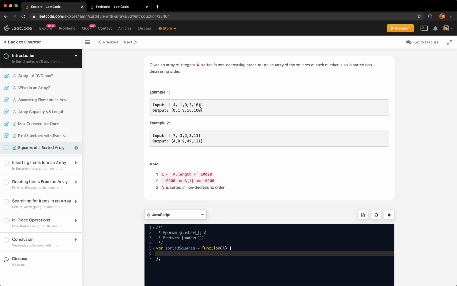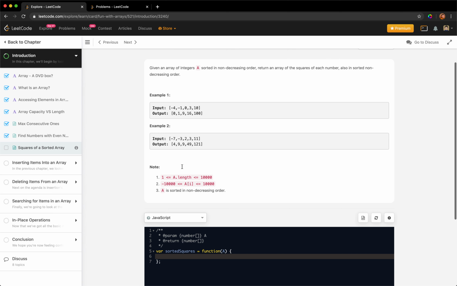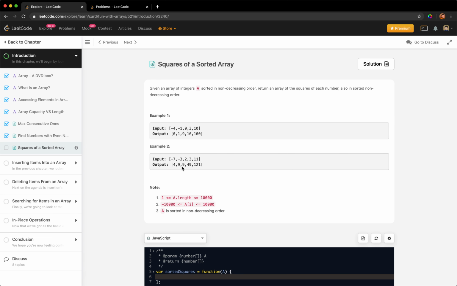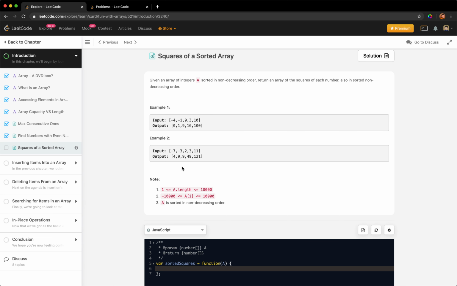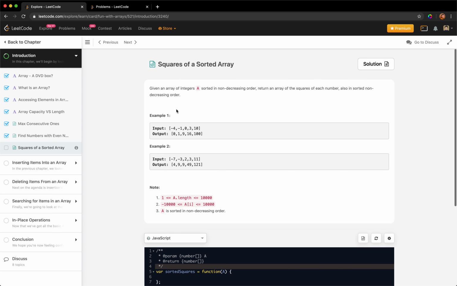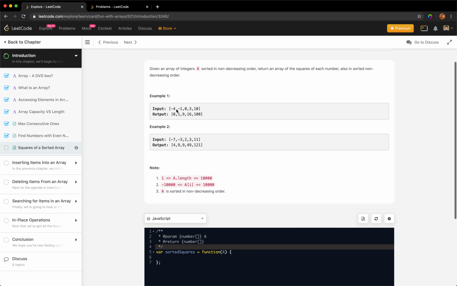Pretty straightforward. All I would need to do is square these, and then when it returns back, I just need to sort them. Obviously, it's not going to be the most efficient, but for me to overcome my insecurities of algorithms, I just want to get it working. So yeah, I'm going to be gentle on myself and just do it that way. It's pretty easy. This is also an easy problem on LeetCode in the array section.